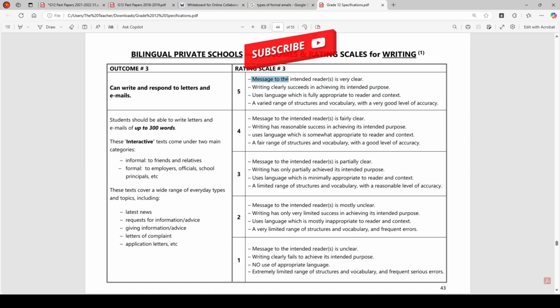Message to the intended reader is very clear. This is very important. Because if it's fairly clear, you're not going to get the full mark. Does that make sense? And if it's partially clear, or unclear, you're not going to get the mark. You see what I mean?